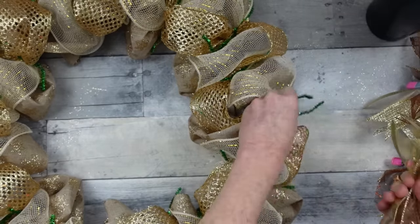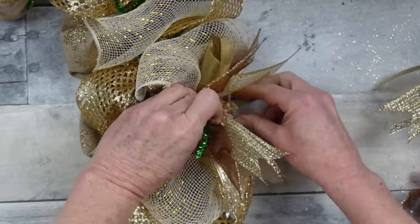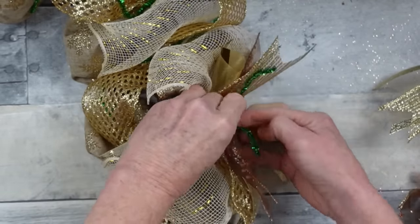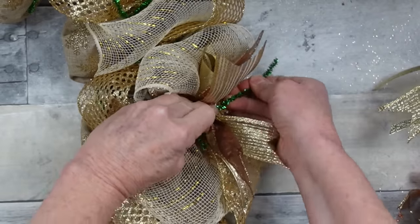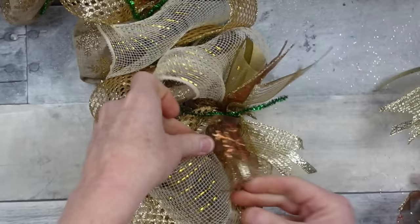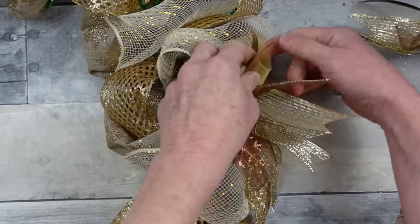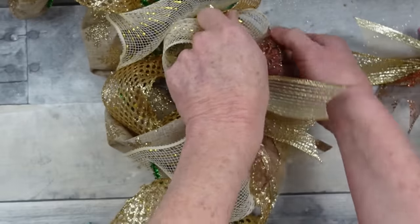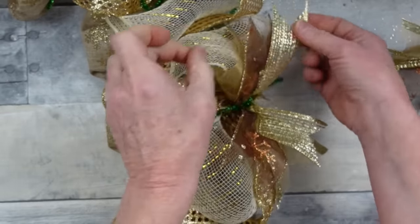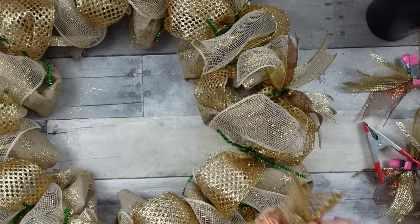And you're going to pick your section, starting on the outside. And you're just going to press it straight down in the center and twist it with a couple of loops. Then you're going to have your ribbon bundle right where it needs to be. You can fluff it out now. You can wait to the end to fluff it. You can do a little here, a little there, whichever way you want to do it, as long as it gets done before you hang it up.